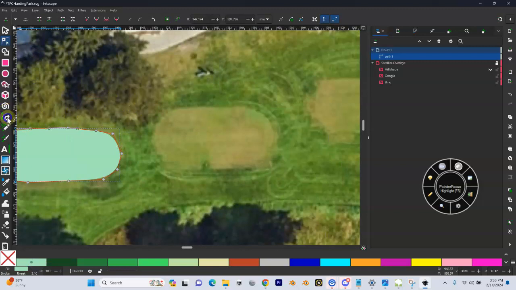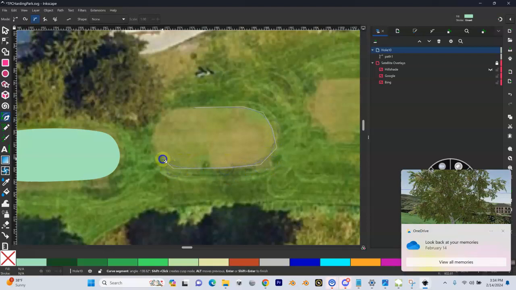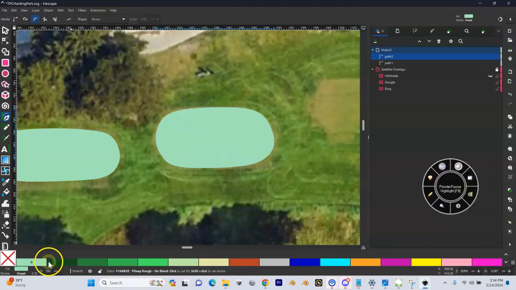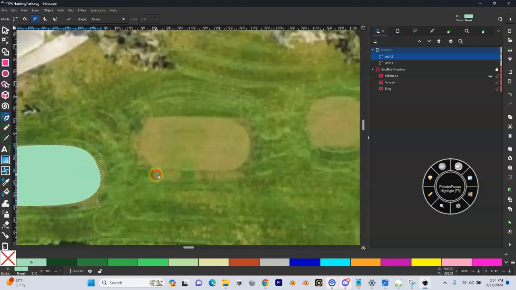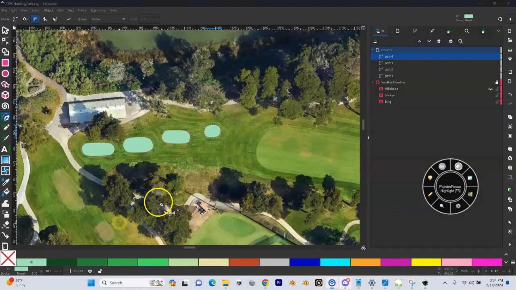So I'm going to come back here to my pen tool again, make sure I'm in hole 10, and I'm going to draw my next T box. And make sure I click and I'm done. Now it remembered my last color picker, so that is another T box. So I'm going to go through and do the rest of these two T boxes, but I'm going to pause. So you go ahead and do yours. So my four T boxes are done.